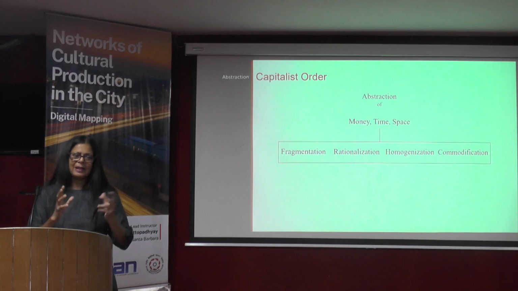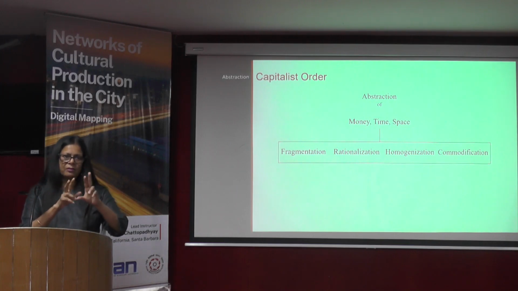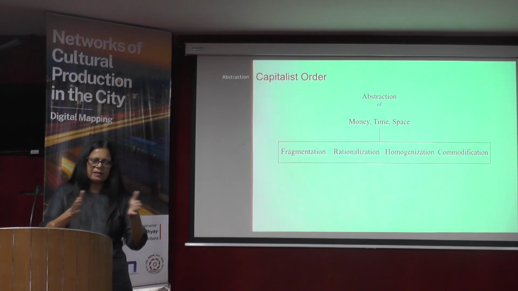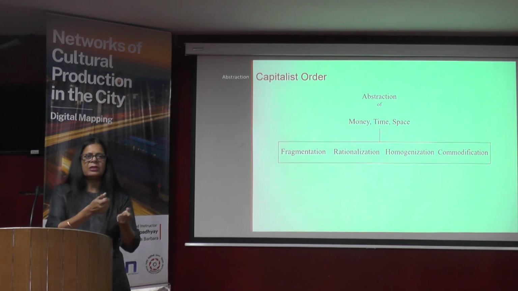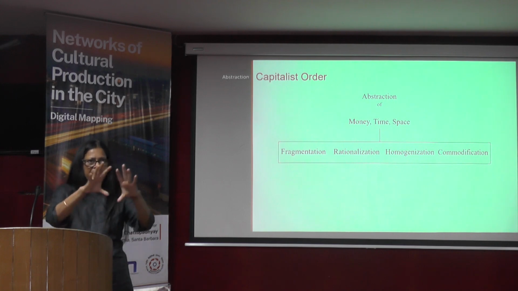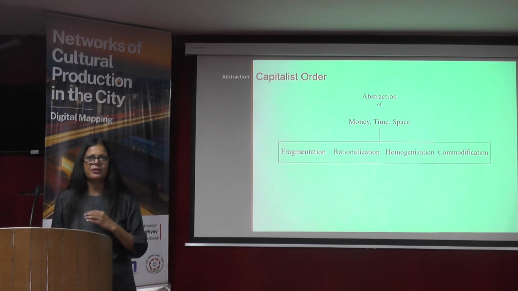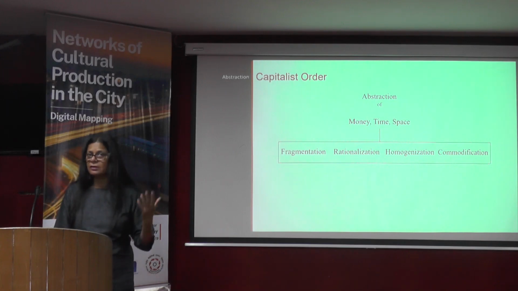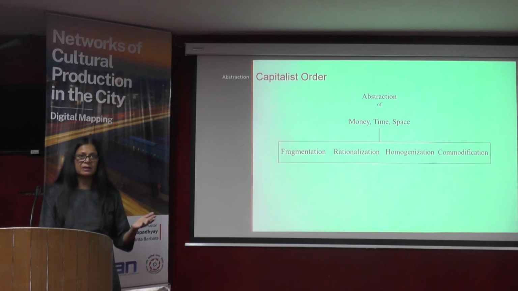The way he explains this is that all abstraction, in other words, is a removal, a distancing from concrete social relations. Money is no longer gold or silver you can weigh; it becomes that ephemeral piece of paper. That's a form of abstraction. But time also becomes abstract. It is no longer seasonal time. It is no longer festival time.